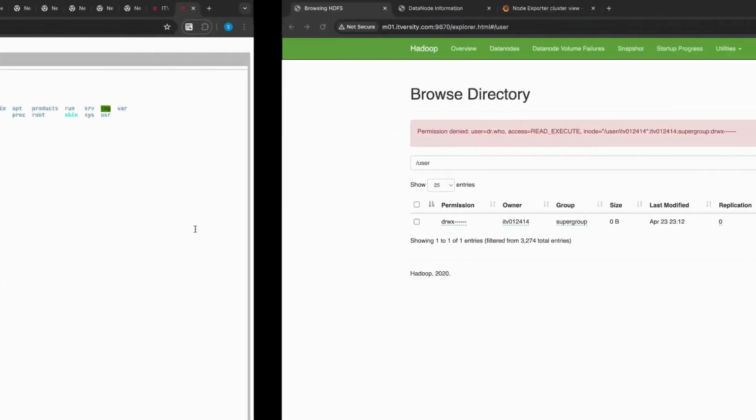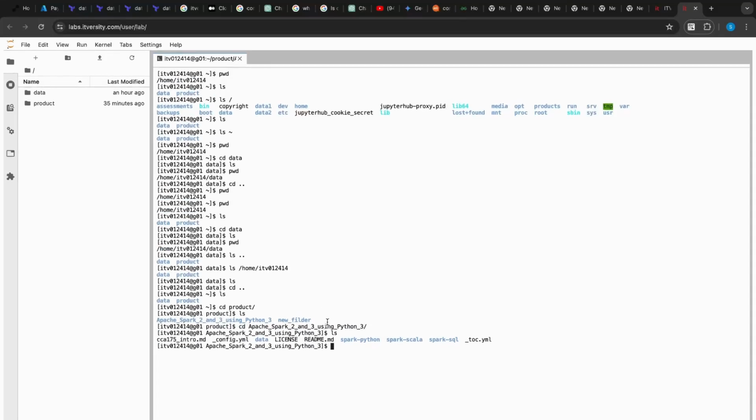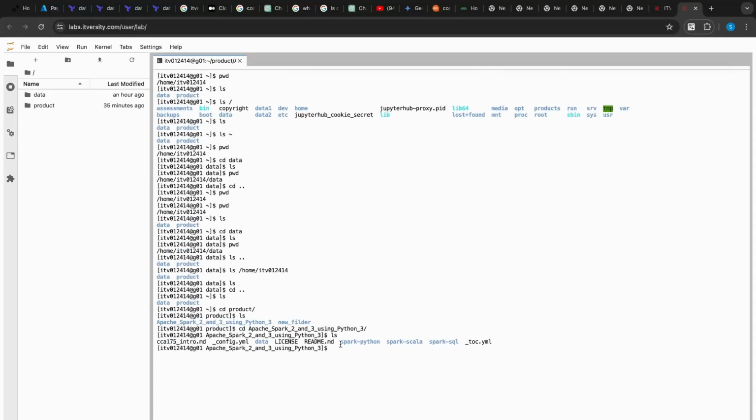Let me go here. So if I say ls, let's say cd product, let me go inside Apache. You can see inside this Apache folder, I have multiple folders and files present.